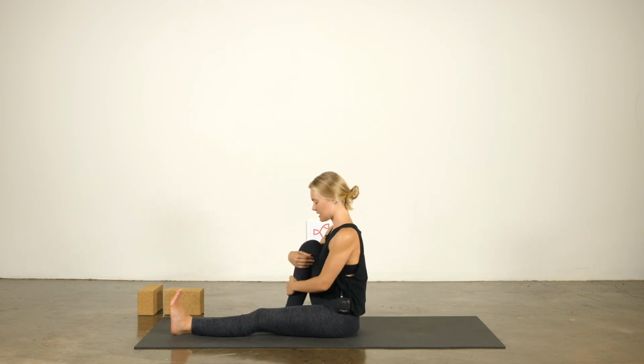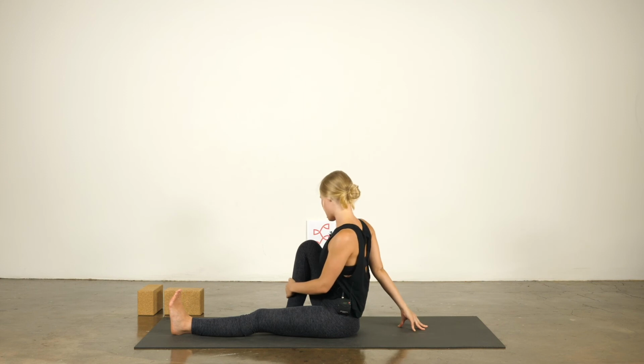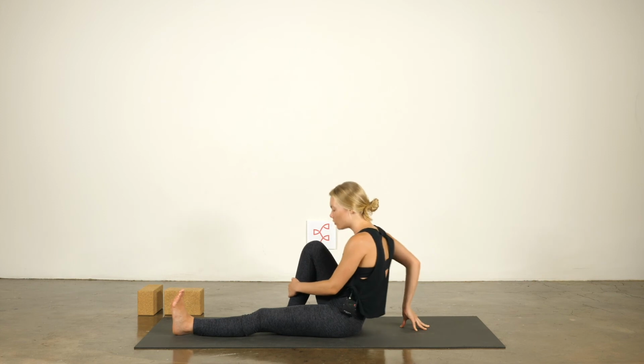And then keep your right knee in alignment with your right sitting bone, the right ankle in alignment with the sitting bone, and then bring your right hand behind you for stability. Again, I would recommend finger pads if that feels all right. Palm is fine too. But just notice how finger pads helps me lift up more and kind of lean forward in space. So again, no rounding.